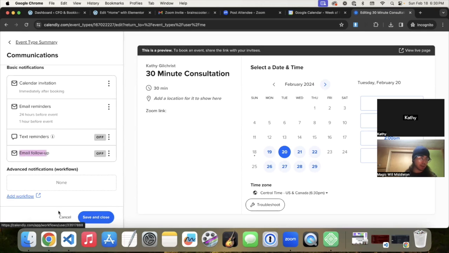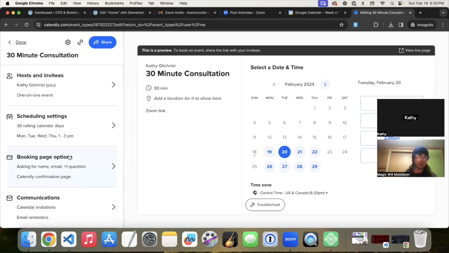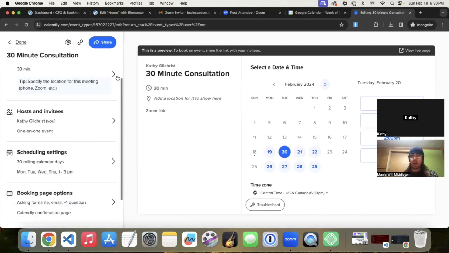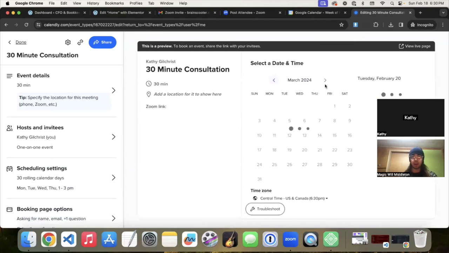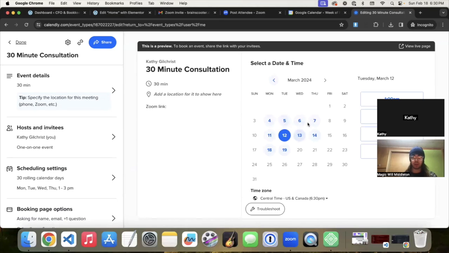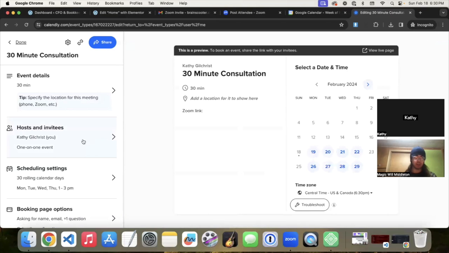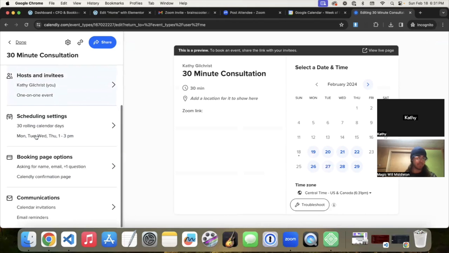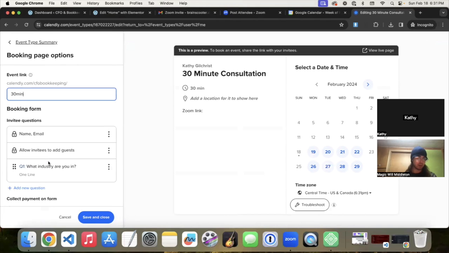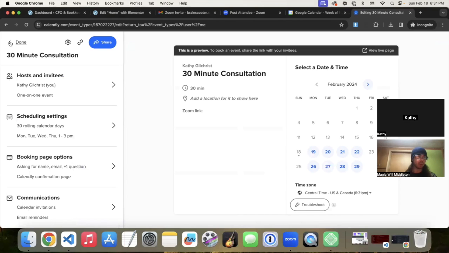And we'll save and close. I don't know what the workflows are. That's a paid feature and we're just looking at the free one for now. But when you upgrade, there might be some more options there. Okay, cool. So going into March, it's 30 days out. It looks perfect on the booking. All we should need to do, and it looks like it auto saves everything, so that's awesome. Let's make sure it did that. Okay, perfect. So it saved everything.